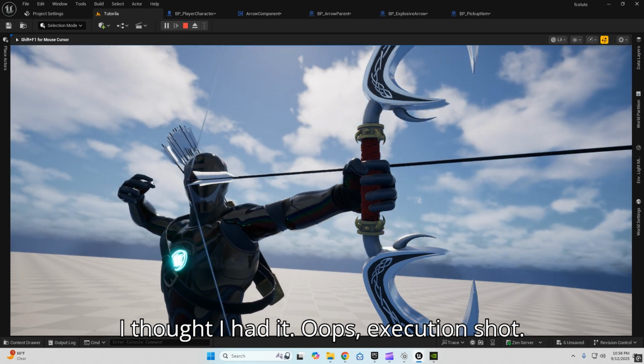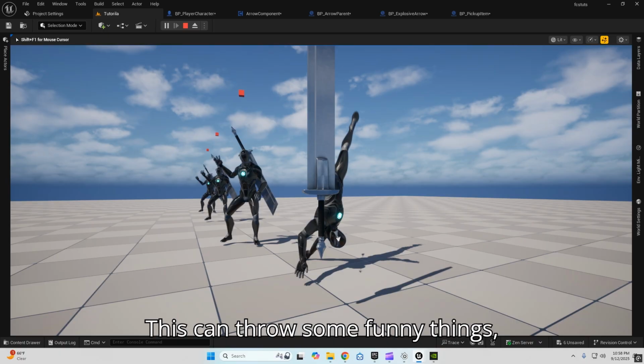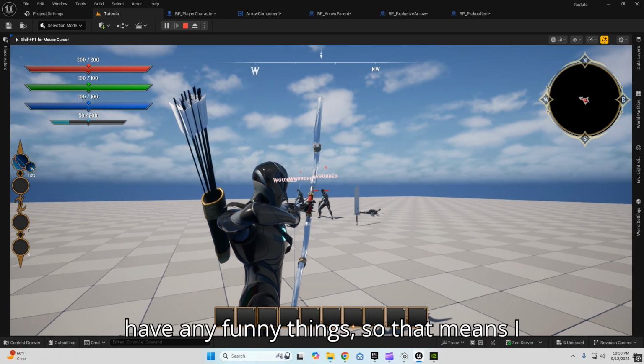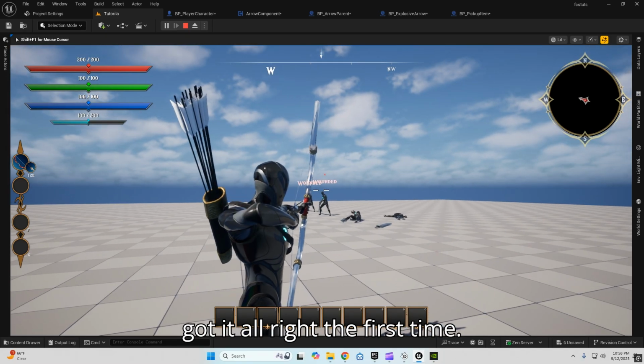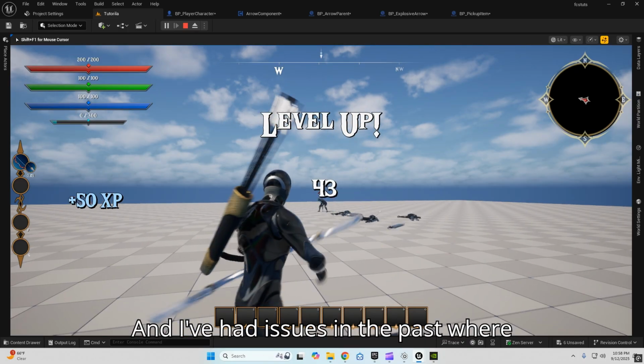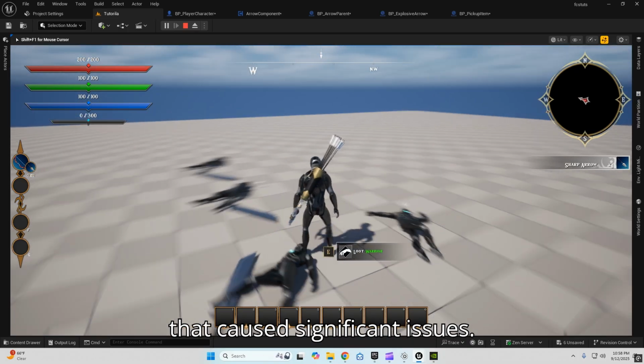I thought I had it. Oops, execution shot. This can throw some funny things, but it does not look like we are going to have any funny things, so it means I got it all right the first time. I have had issues in the past where that caused significant issues.